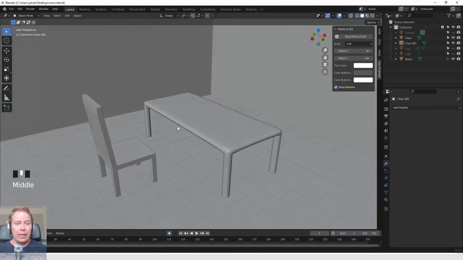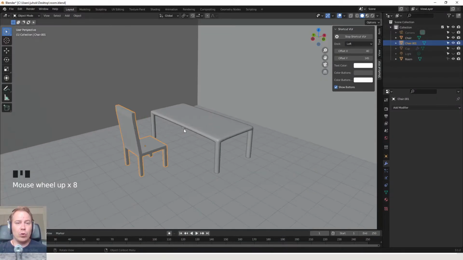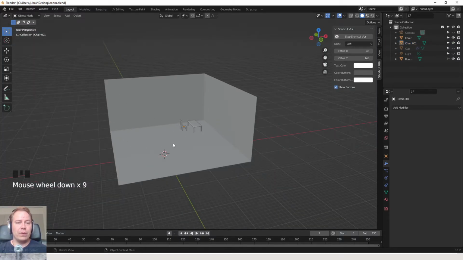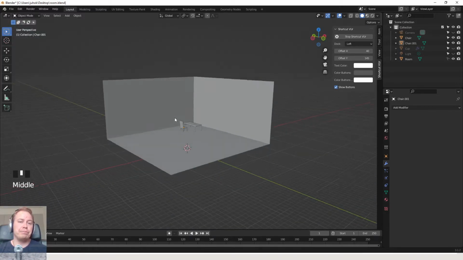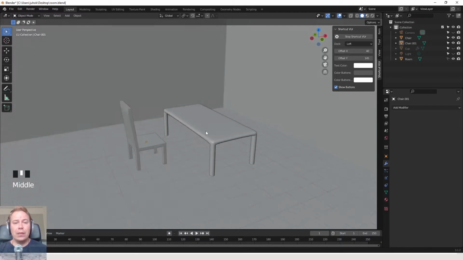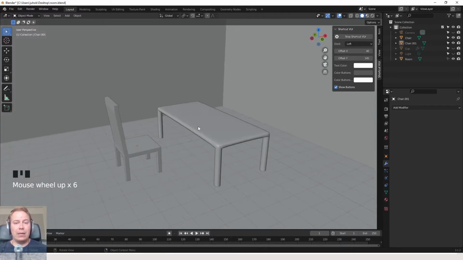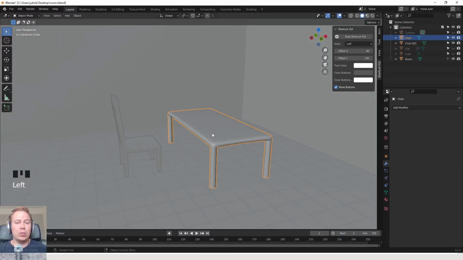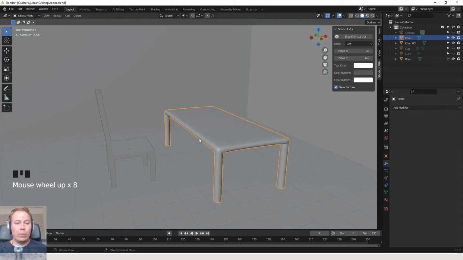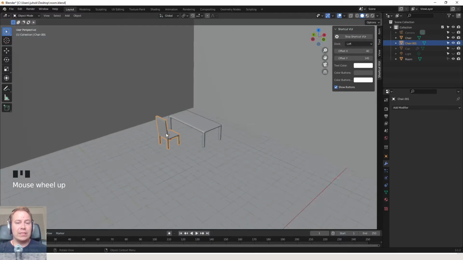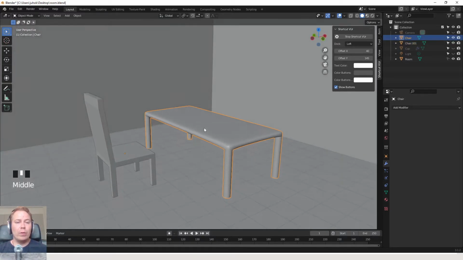So, for example, here I'm having a basic room. This is just simply one cube, and one of 3 of the faces are deleted as well. And then I made my table here, and I made my chair here as well. So what we want to do right now is to create the cup. So we want the cup to be on top of the table.